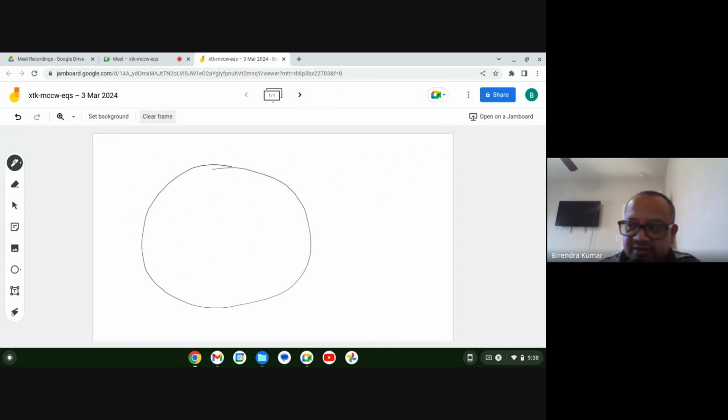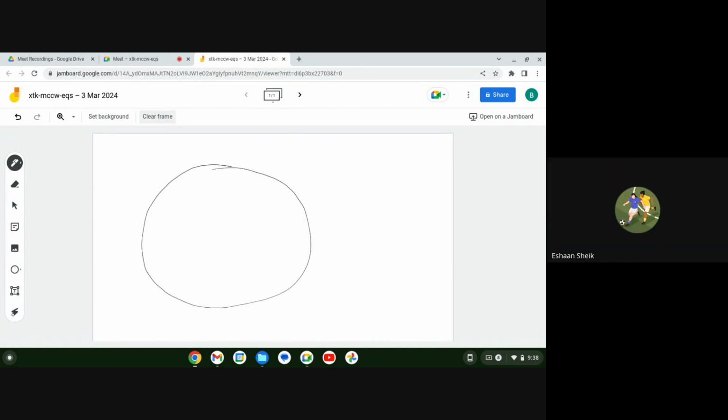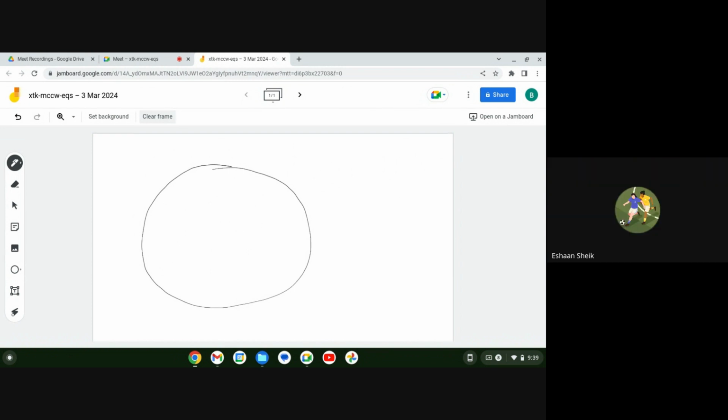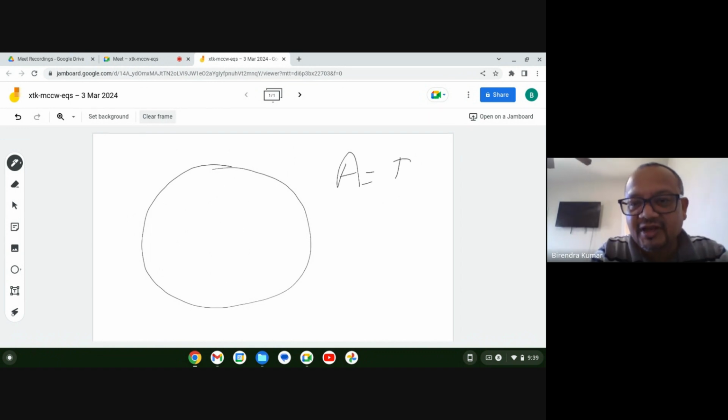Do we need to imagine it? You need to. That is the core of it. Any circle that you talk about, if you are looking at, let's say, this circle here, what's the area of this circle? So that is what I'm coming to. The formula for the area of a circle is pi r square, and this will remain fixed for any and every circle.